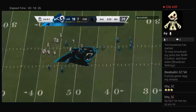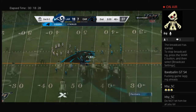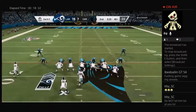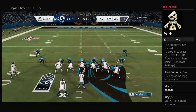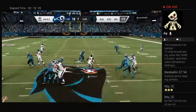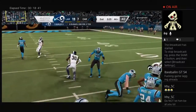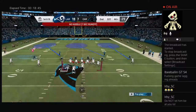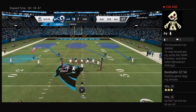And that looked like some pretty easy yardage there right up the gut. And he's a guy that has some height to him. So when you don't have to drop a shoulder or get through contact, it makes it a lot easier to stay upright, see the field, and make a run as we just saw there. And he'll be taken down at the 44-yard line. 4 yards the pickup, 1st down.